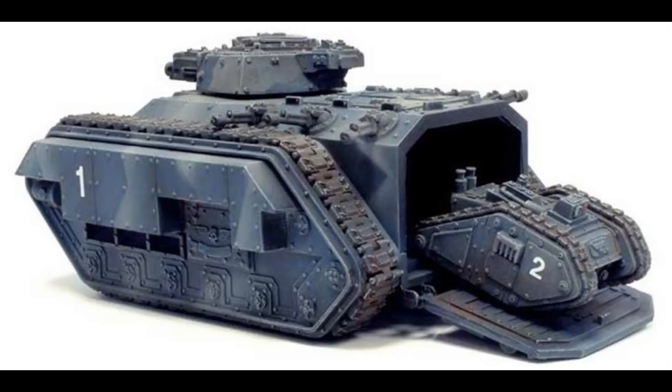Its power plant is an HB40 491 multifuel. It weighs 1.5 tons. Its length is 2.5 meters, its width is 1.8 meters, and its height is 1.2 meters. Its maximum speed on road is 42 kilometers an hour, and off-road is 24 kilometers an hour. Its superstructure armor is 30 millimeters, and its hull armor is another 30 millimeters.